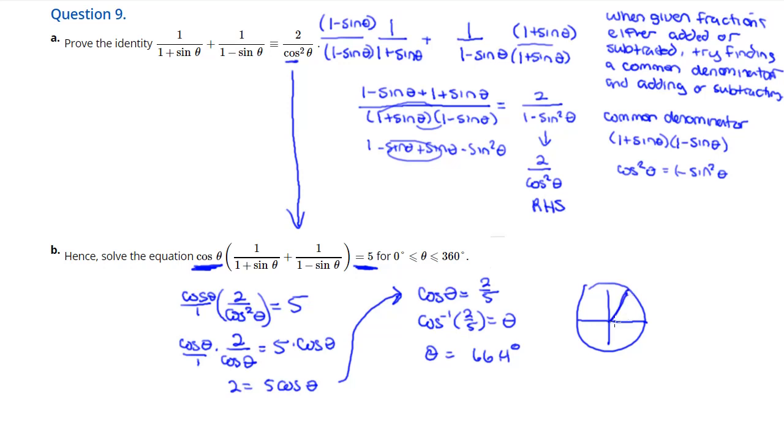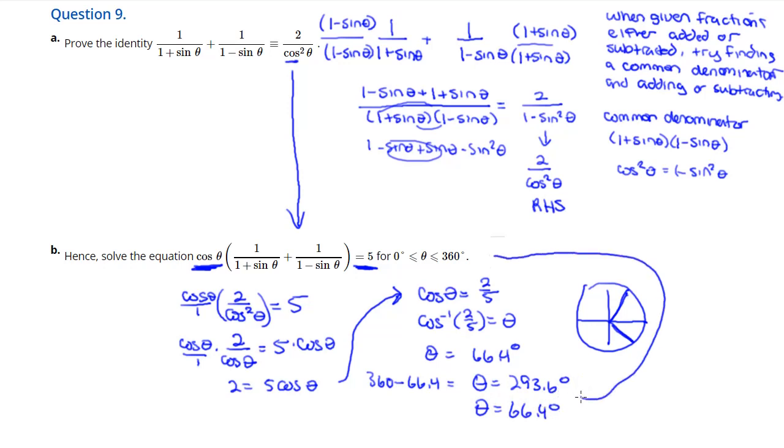And see, then the next step is to go over here and do a quick sketch. If it's cosine, I know it's over the x-axis. And so typically all I got to do is subtract 360 minus 66.4. I find my other angle is 293.6. I did a quick look at the range and make sure that I don't add any more 360s or subtract any 360s to find more angles, and that's all I need, and then I'm done. So I hope that helped, and thanks for watching.